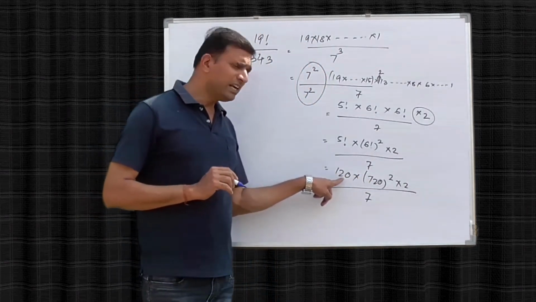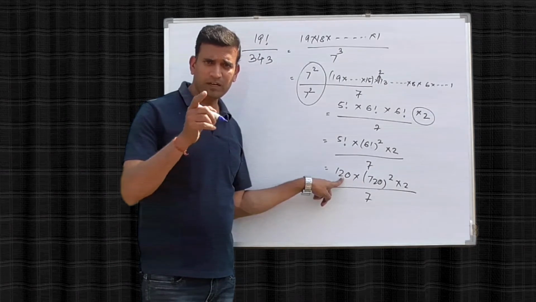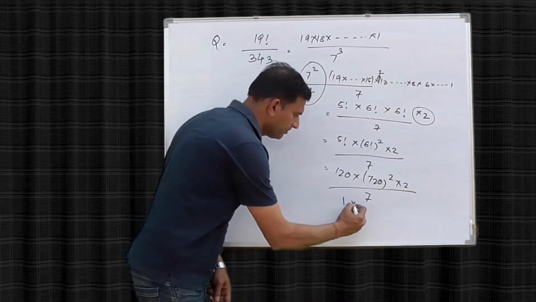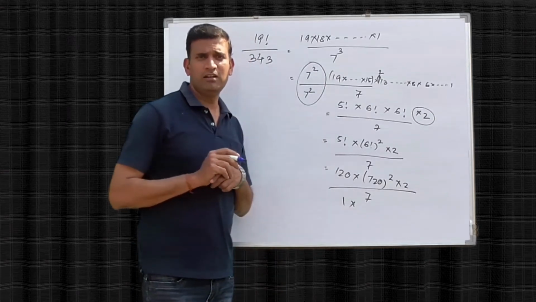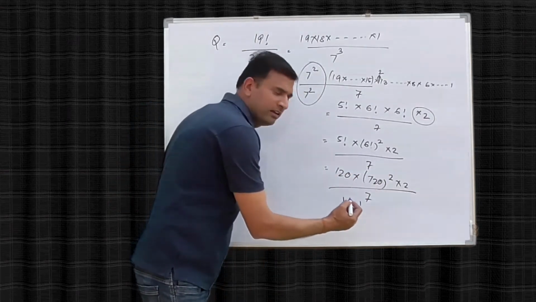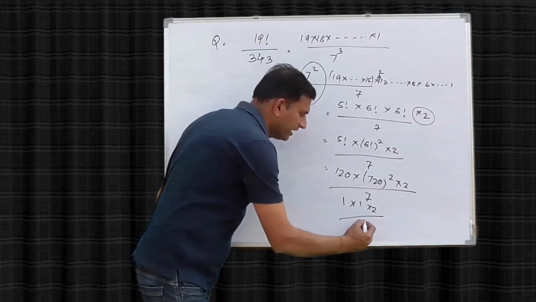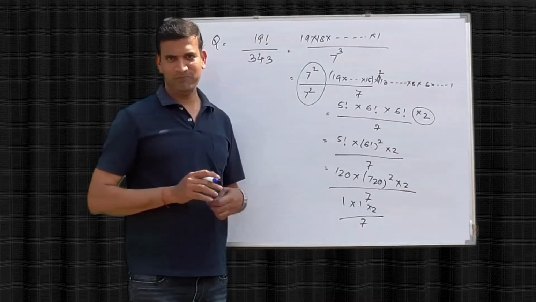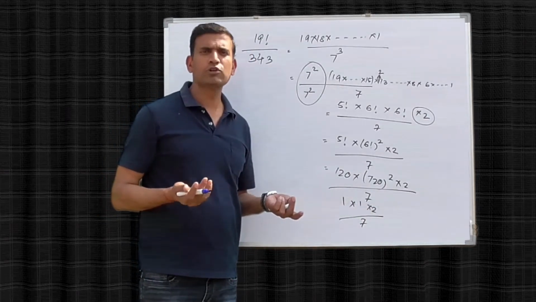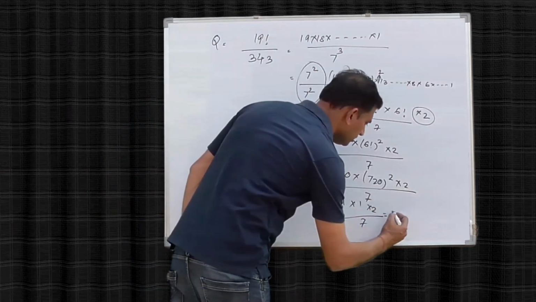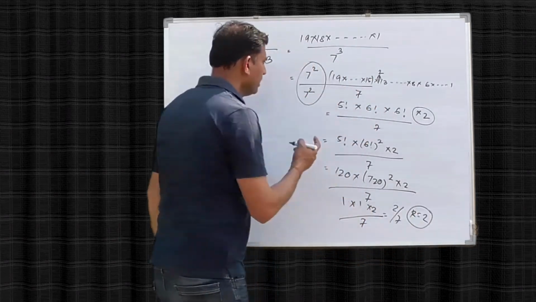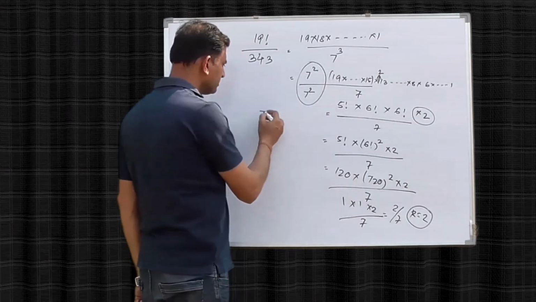Now 119 is a multiple of 7, so here the remainder is 1. 721 is a multiple of 7, here minus 1 square, again 1, and finally 2 divided by 7. So totally we are having 2 divided by 7, so remainder is 2. And the common factor is what we are having? 7 square.